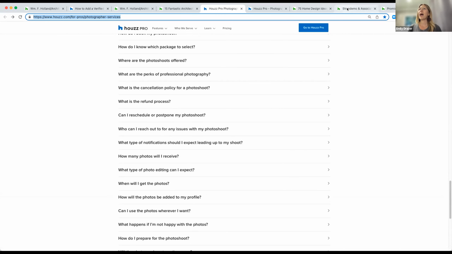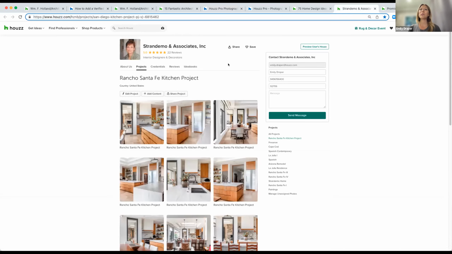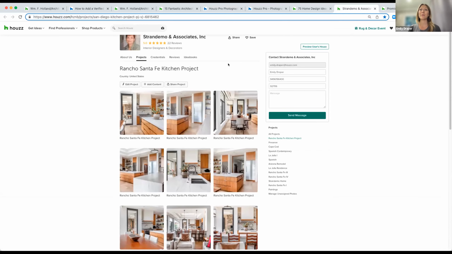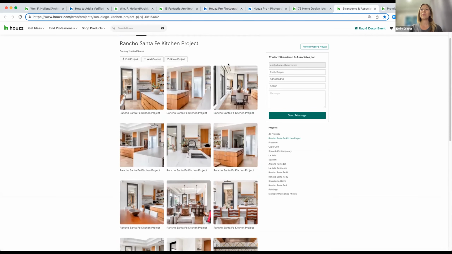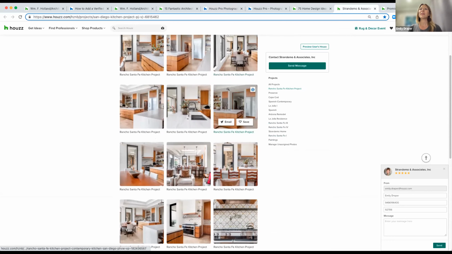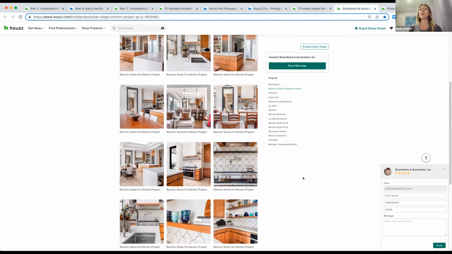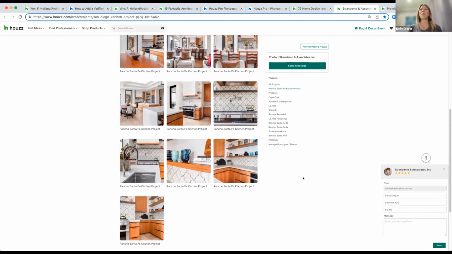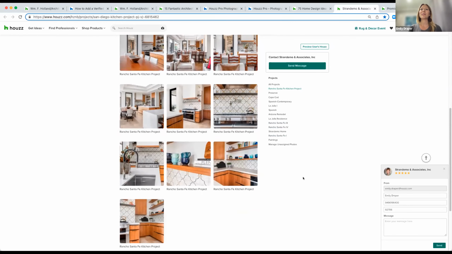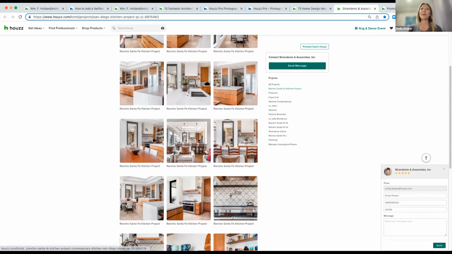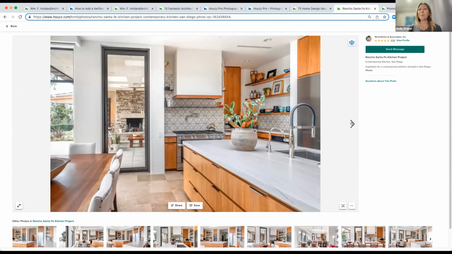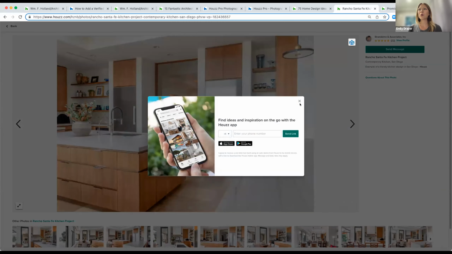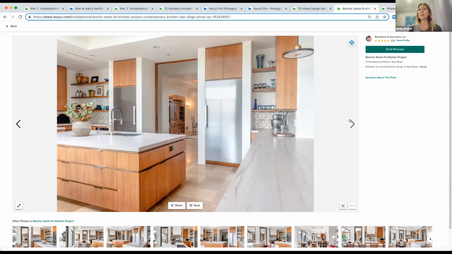I actually have a couple examples from some different professionals that I was going to show you. One of them, you probably saw a couple of the images, but this is essentially what you would get and the amount of photos that you would essentially get with this price point. You can see the details of this are just fantastic. I'm going to click in here so you can get a better visual of this.